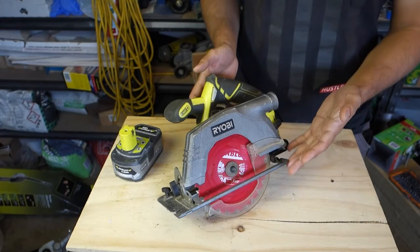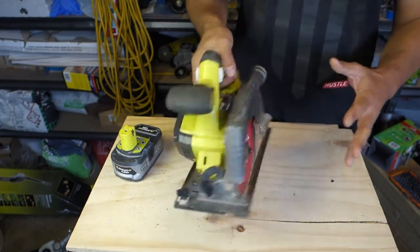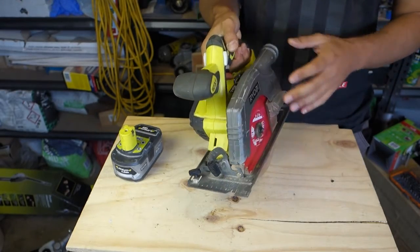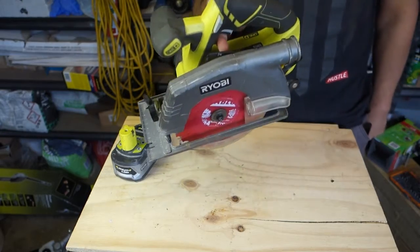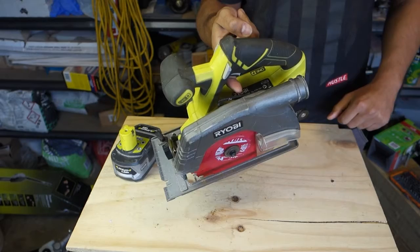So when it comes to the weight of the tool alone, it's very, very light. It's sitting at 5 pounds, 2.5 kilos, just skin only. So it's very, very easy on the wrist, nice and easy to carry. What I've found is that if you just try and balance it with one finger, you can see that it's a little bit top heavy, so the front actually leans forward, but that's been specifically designed that way.